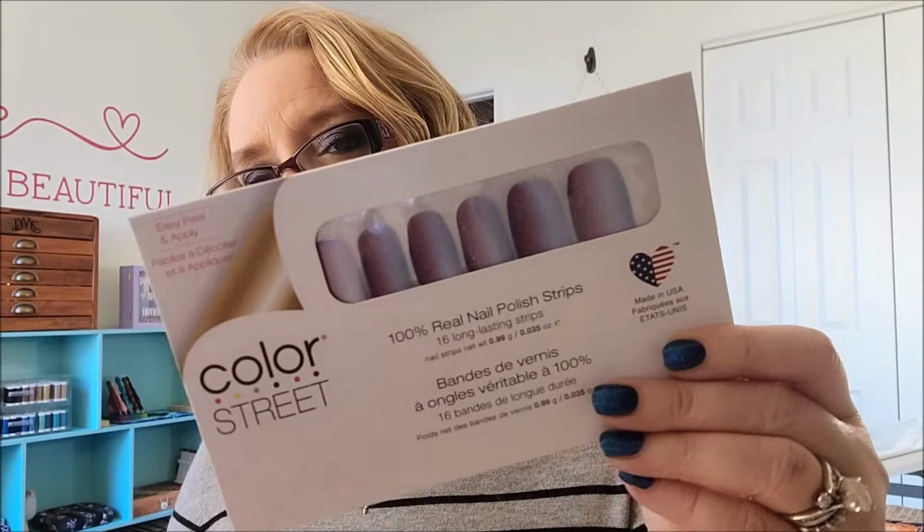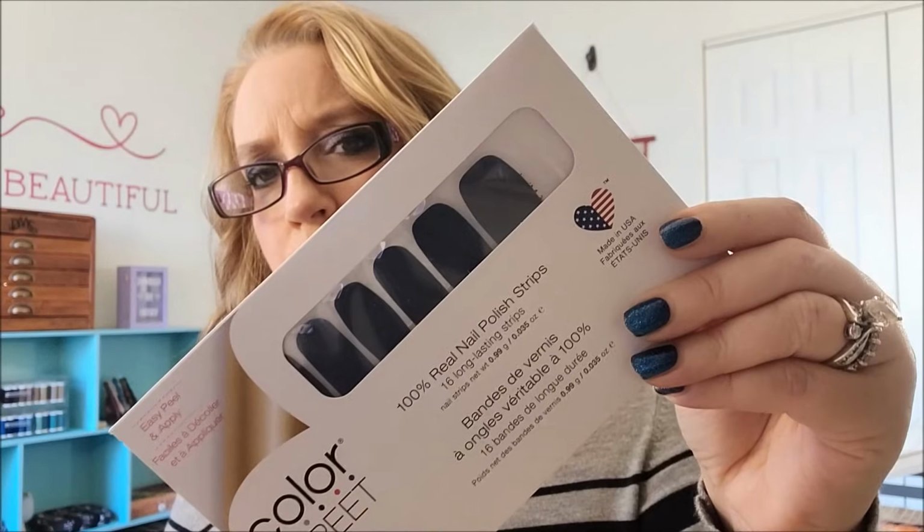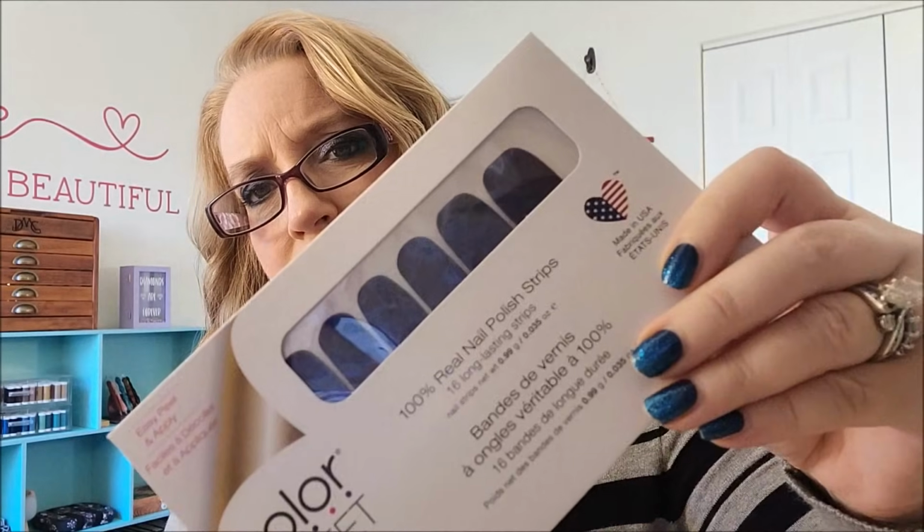This one is glitter, but I loved it so much. It's called Tucson, it says. Love that one. Here's a solid. This one is Slate of Mine, so it's like a navy gray sort of. And then this one is, I want to say a solid, called Royal Brocade. So it's like there's a design on it. It's hard to tell. It's a dark blue with black design on it. So just, you know, I like the darker colors for fall.